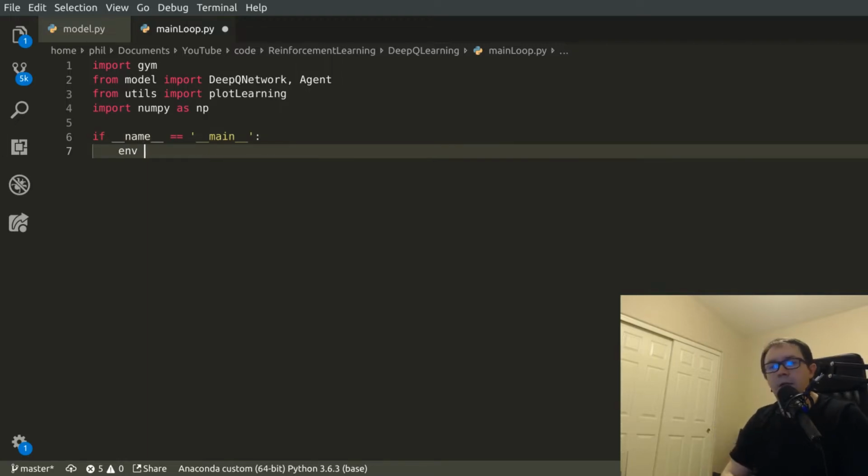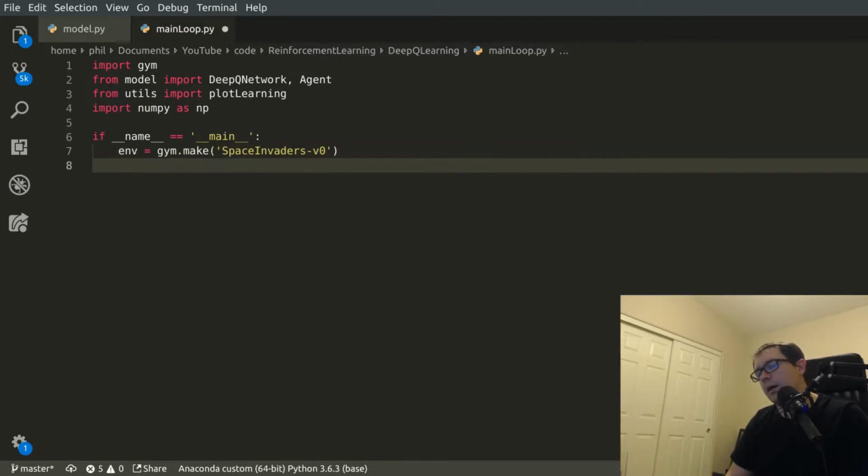So we want to go ahead and make our environment. And that's SpaceInvaders-v0. Another thing to know is that there are implementations of the environment where instead of being passed back an image of the screen, you're passed back a RAM image, something like that. I've never used it. Sounds kind of interesting. It might be something for you to check out, and leave a comment down below if you have any experience with it, or if you think it sounds cool.